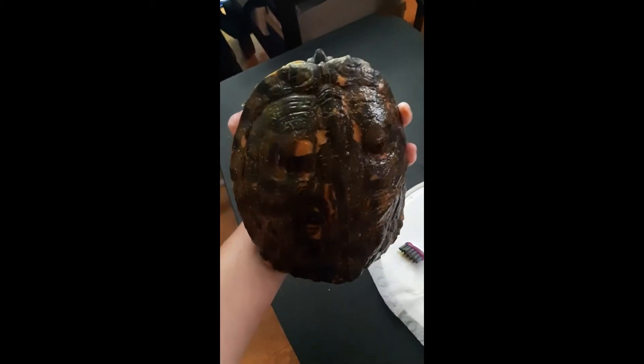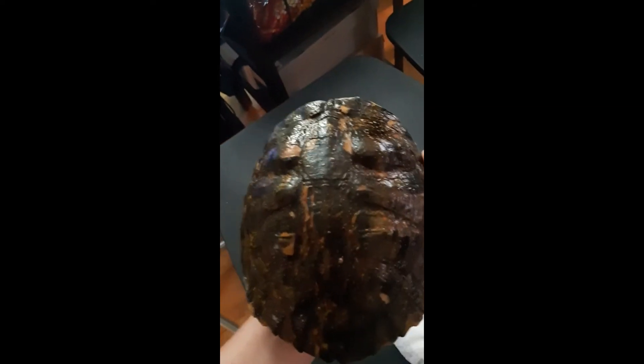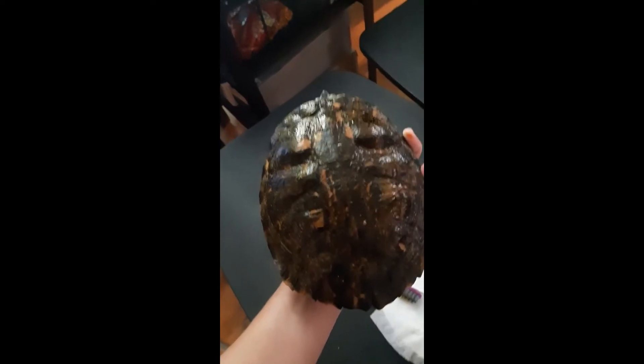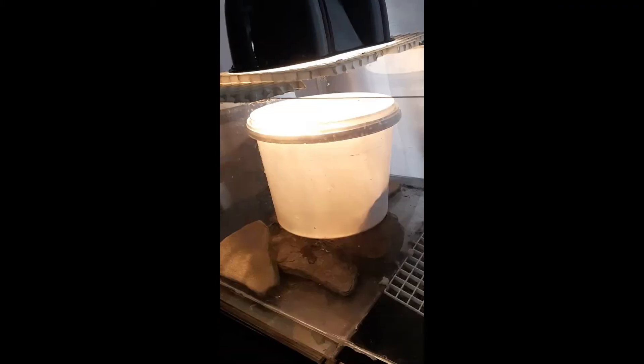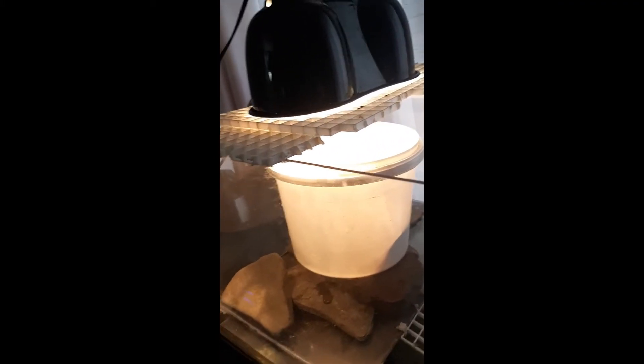As you can see here, I have scrubbed her shell. All that orange-red tint is from the betadine. The next thing I'm going to do is put her under the heat light and bask her. I just went ahead and put Betty in front of her basking area. I do this method as it pushes her to really get all that heat and all that UV light.